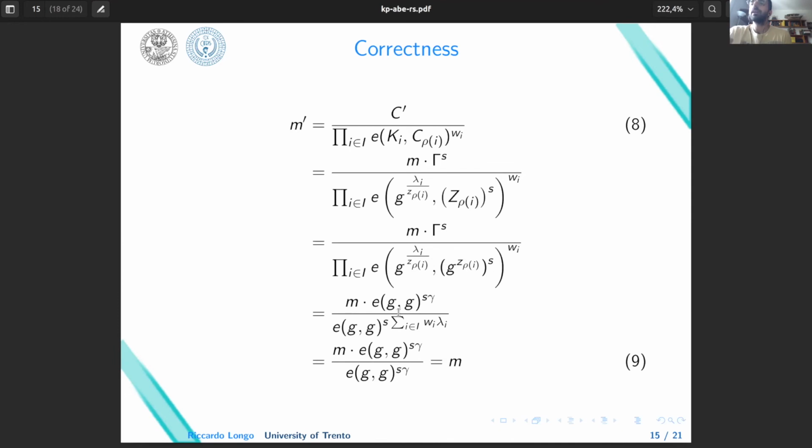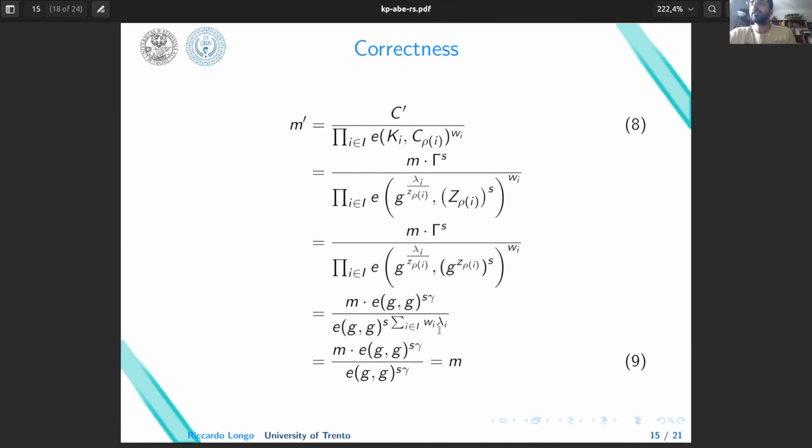And then we are left with S, lambda_i, and w_i. Then we can exploit the properties of the exponent to transform this product into a sum in the exponents. So we have S multiplied by the sum for i in capital I of w_i times lambda_i.